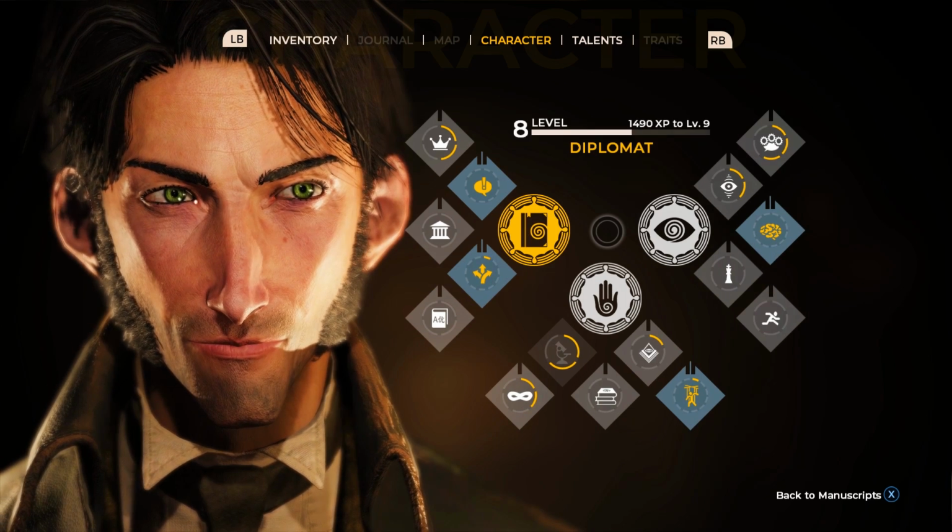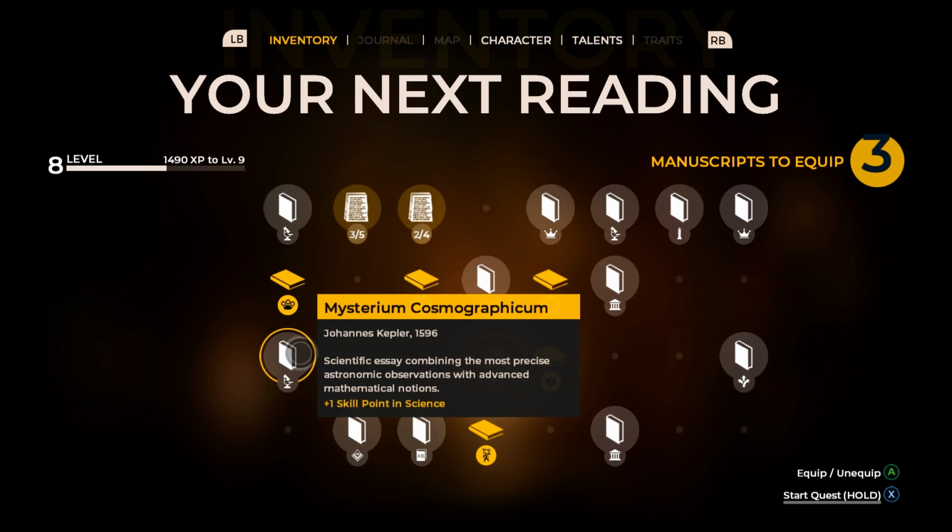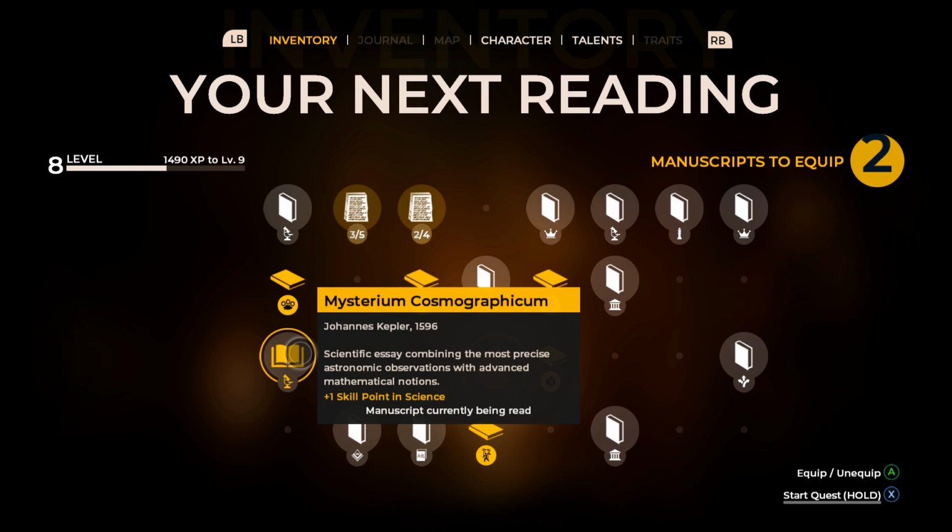What was it? On science. And this is the first book we found, the Mysterium Cosmographicum. Let's do this.